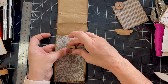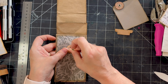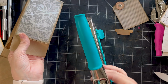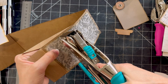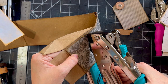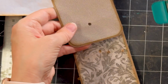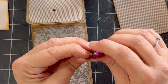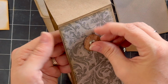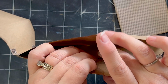And I thought this would be a good time just to work out where those little circles can sit. So they're the little pieces that I'm going to pop my string around so that it's a nice little policy pocket closure. So I just placed it where I wanted it and I grabbed a pin just to put through to mark where I felt like that was going to sit. And then I used my Big Shot just to do a little hole in it, a little hole punch. Did the same on the top flap, and then I put a little split pin, or brad clip as you call them overseas, through that hole, opened it up on the back, and that held it quite nicely.